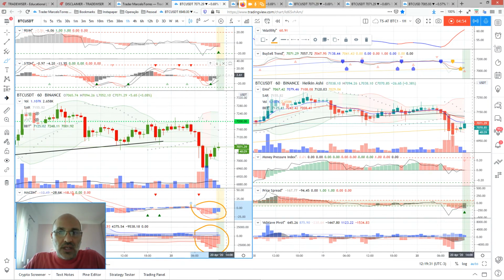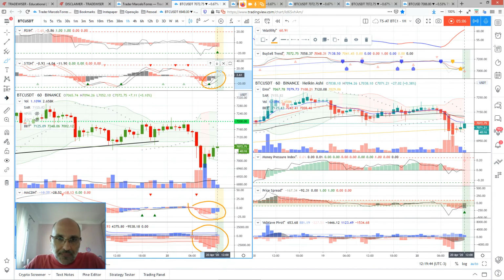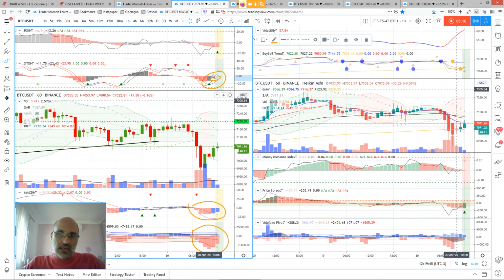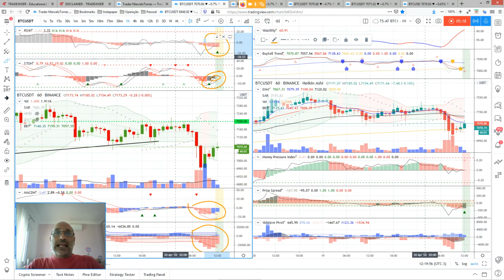We do see stochastic saying yes, definitely it's going up for 3 hours now, but we see that it's kind of saying I don't know if I'm going to keep on going up, because we have the very point of the MACD, the K line. But we also have the relative strength needing to move its consideration.